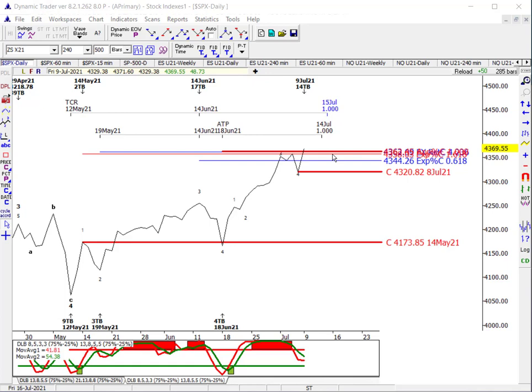So we're near extreme price, near extreme time. And at this point in time, we do need a close below Thursday's close of 43.20. But if we get that, friends, that is probably going to be quite a significant top. So keep that in mind. On the short-term data, we'll probably be able to identify a closer reversal signal with minimal capital exposure. But this is really significant if the SPX makes a close below Thursday's close at 43.2082.